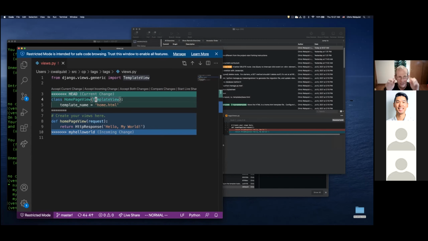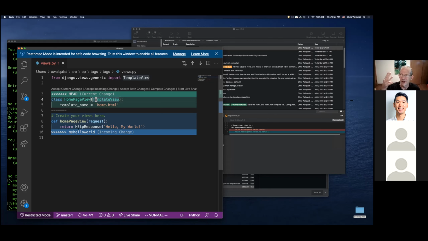Somebody could have made this change a long time ago, and then you come along and make this change, and this would be most recent, but it wouldn't necessarily be the right change. So you have to really unpack what am I looking at, who's done this and why, and which.